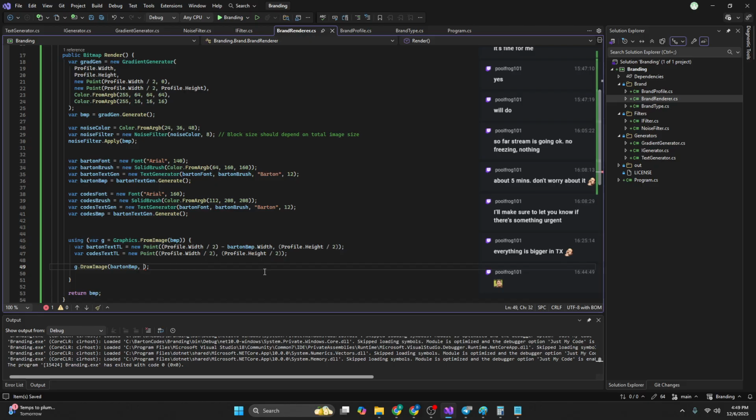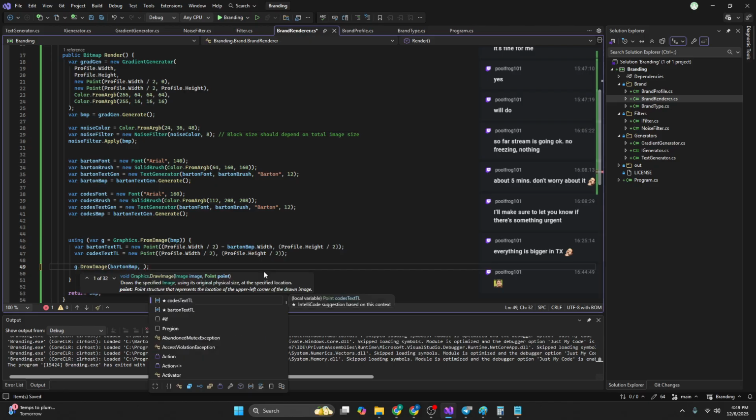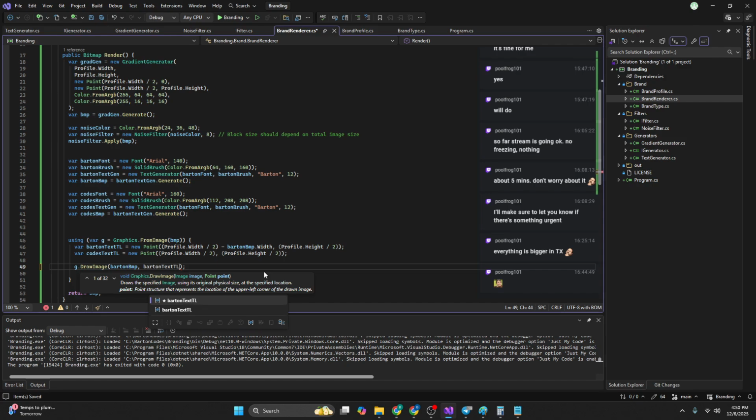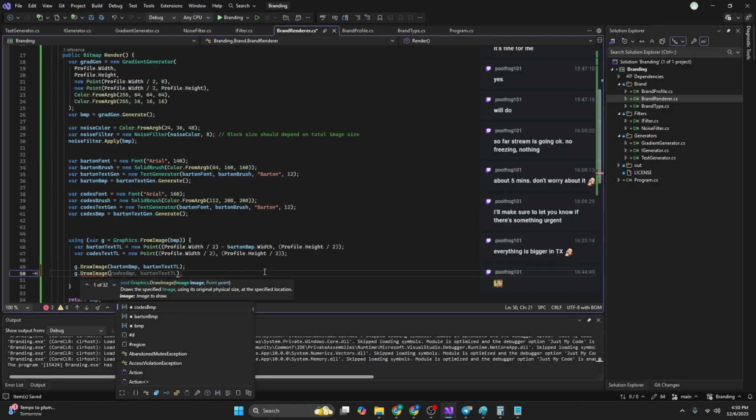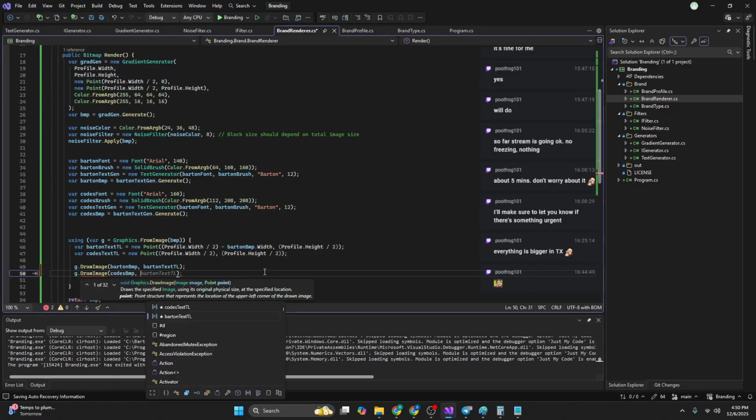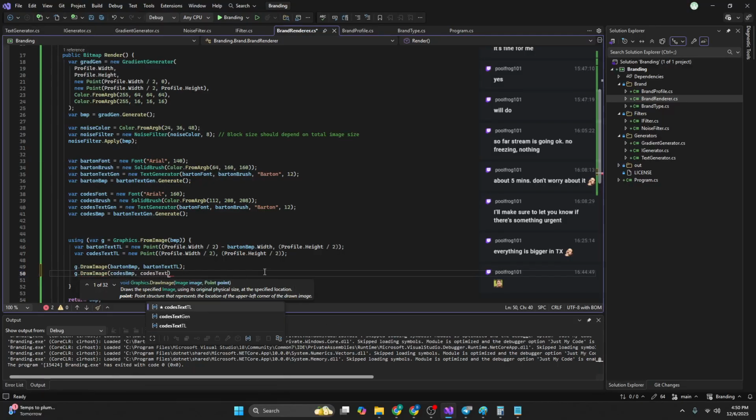Okay, G draw image, Barton bitmap. I think that's fine. And that's got to go to the codes text top left.